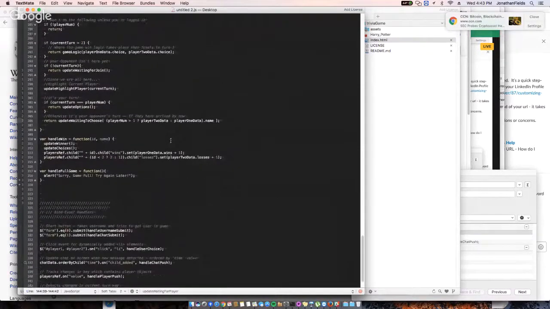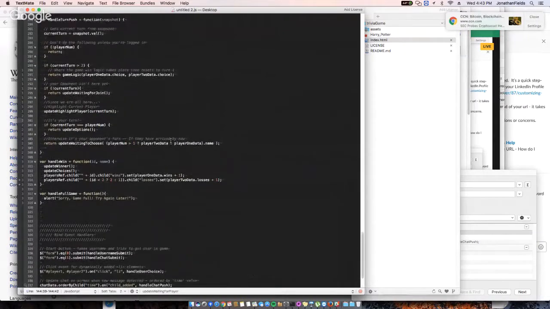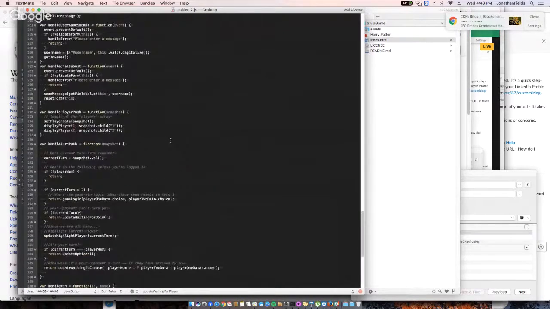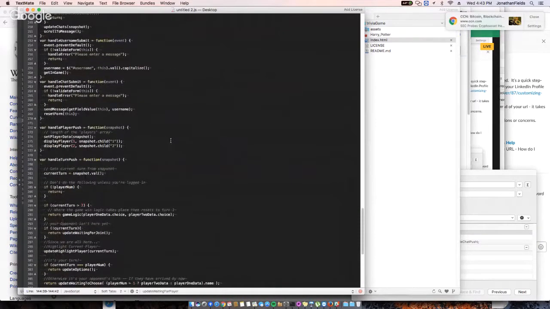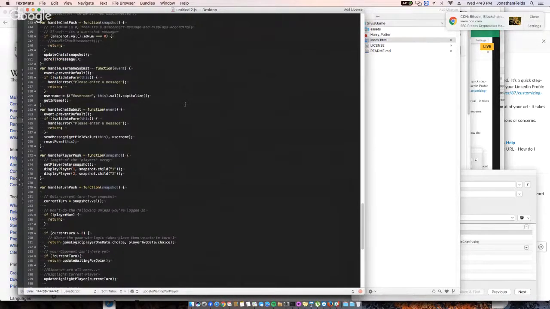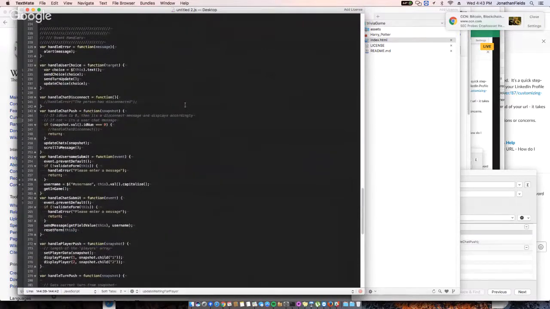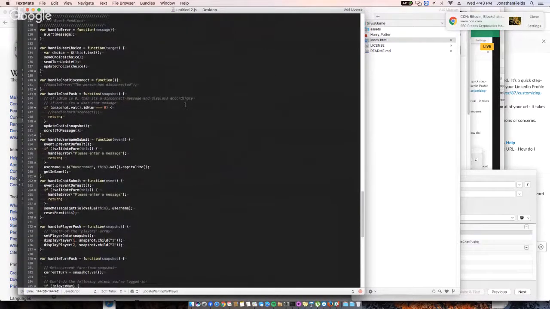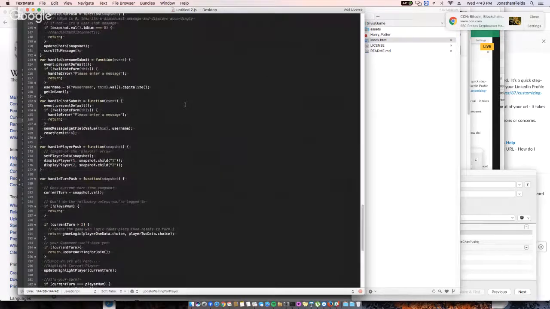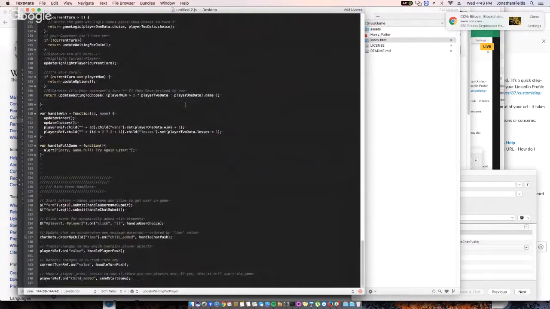As I did this, a sort of pattern began to emerge. What I began to see is there were some functions that basically handled events or eventualities, like when a player joins the game, when a player takes their turn, when a player submits their name, when a player submits a chat, all of that. You have these little functions to handle things when one thing happens. And these are the functions that we're passing into the event handlers as the callback functions, both for the database events and for the jQuery events.